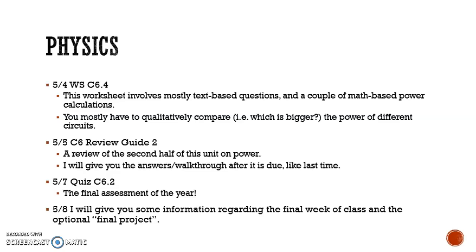There are a couple of math-based power calculations, but mostly what you're going to be doing is qualitatively comparing the power of different circuits. So it's going to say, this circuit has a 100-watt bulb, and this circuit has a 60-watt bulb. Which one of them is brighter? Which one of them has a higher resistance? That kind of stuff.